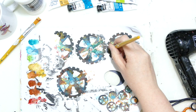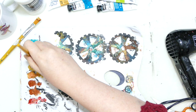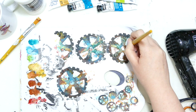Look, how good do they look? They look so rusty. You would genuinely think that was an old rusty cog, not a piece of MDF with a few bits of paint thrown at it. Brilliant. Love it. I love mixed media.